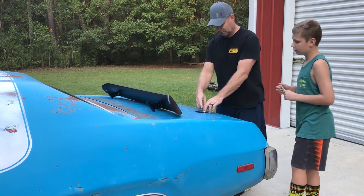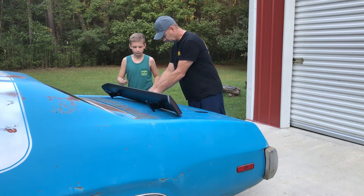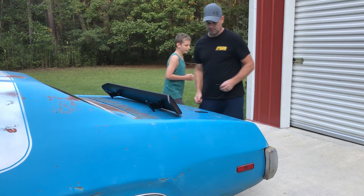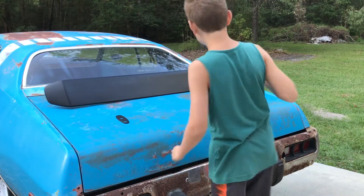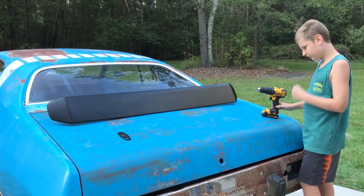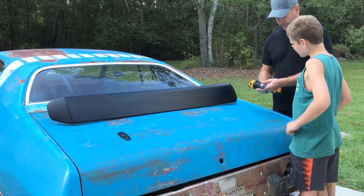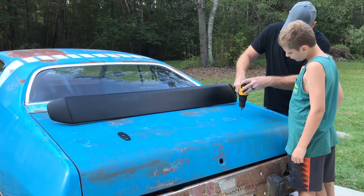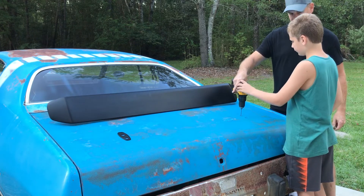How about this side? That seemed good. You good with that side? Let me tilt you up a little bit. Another good secret is putting the drill on reverse. That way, when you put it in your little dimple, it makes a spot and then you can flip it forward and it won't move. Try that.